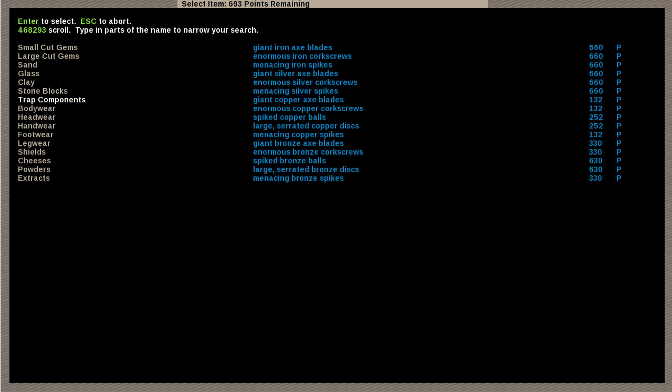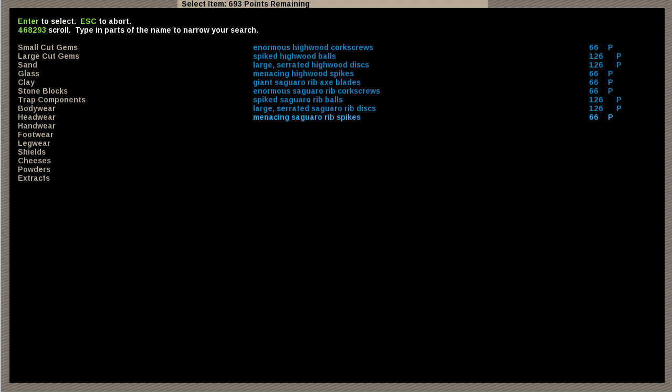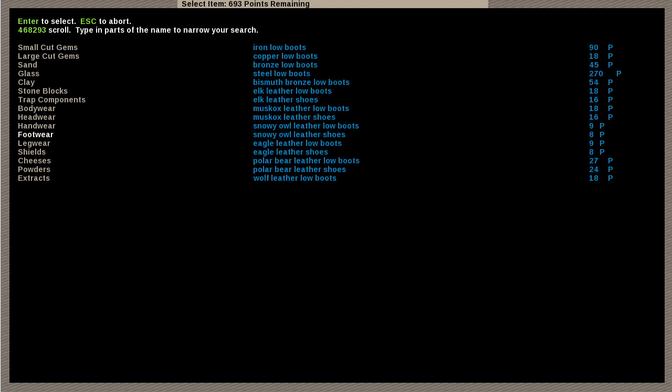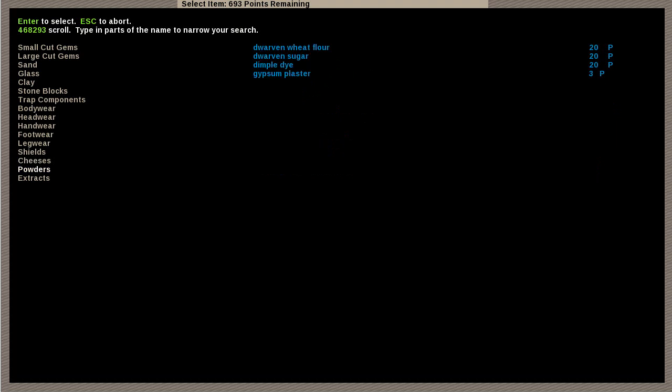Clay, trap components. Good God, they cost a lot. 660 for an iron axe blade. Whoa. Yeah, they are ridiculous. Armor, headwear, shields, cheeses. I could bring some gypsum plaster with me. But again, I mean, I could probably trade for that.